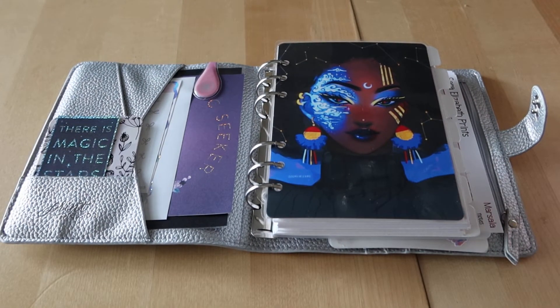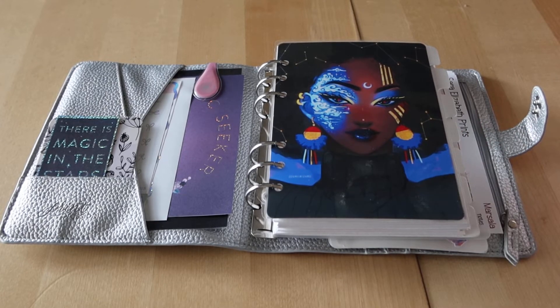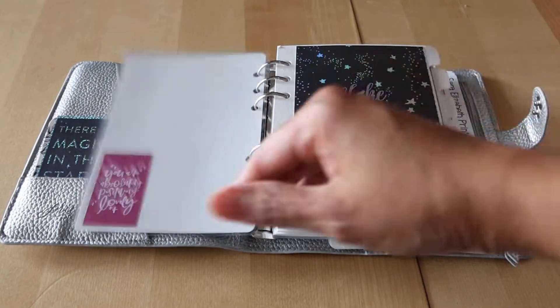I have the exact same setup I had when I initially purchased this and I just think it's really pretty, but I don't like the size — not because the size doesn't work, but just because I feel like lately I just need a lot of space. I need to either have the A5 size or the Happy Planner classic size. But I do love this because I love rings and I love the flexibility of how you can pretty much make it your own.